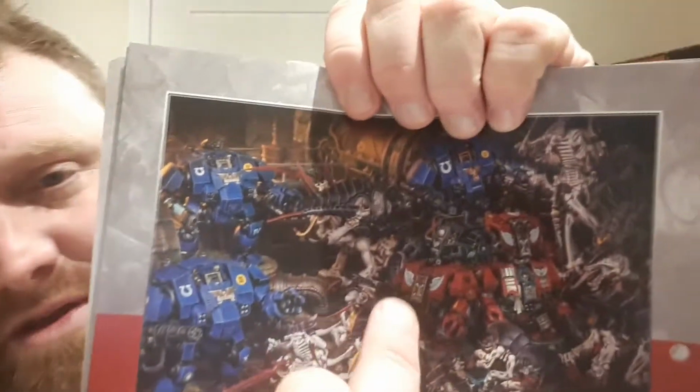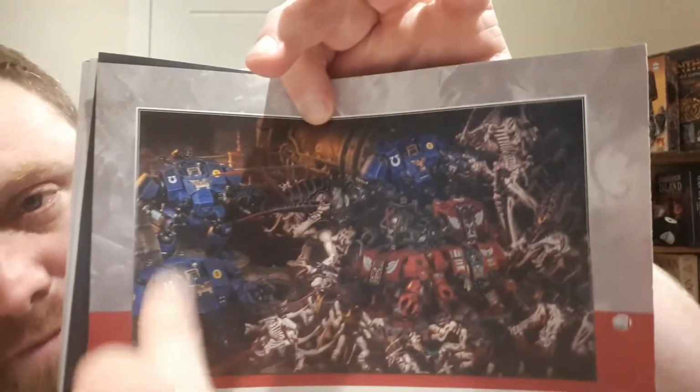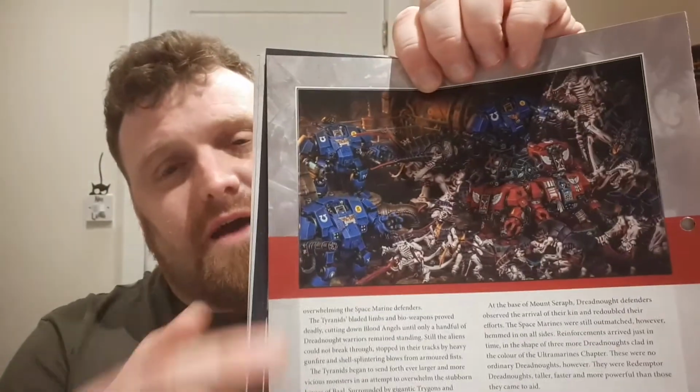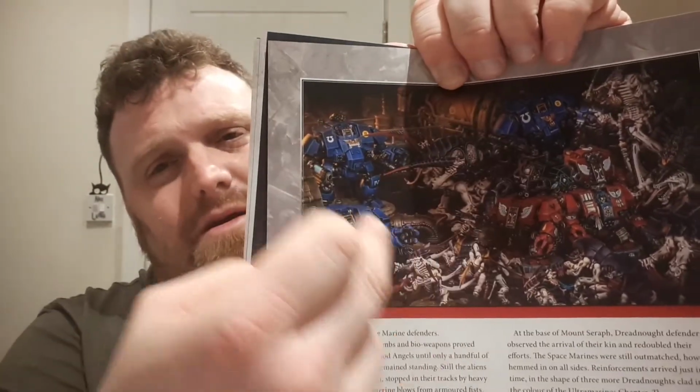Here you can see the Blood Angel Dreadnoughts are the original pattern Dreadnoughts. The Ultramarine Dreadnoughts are the new pattern Redemptor Dreadnoughts. And whilst it's not perfect, you can get an idea of the size difference there.